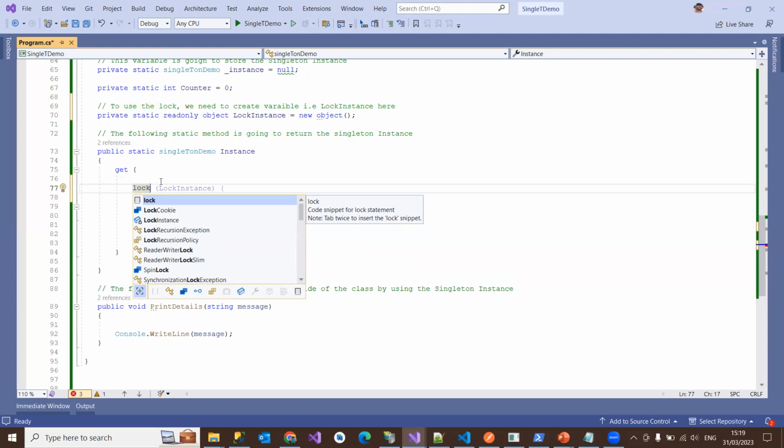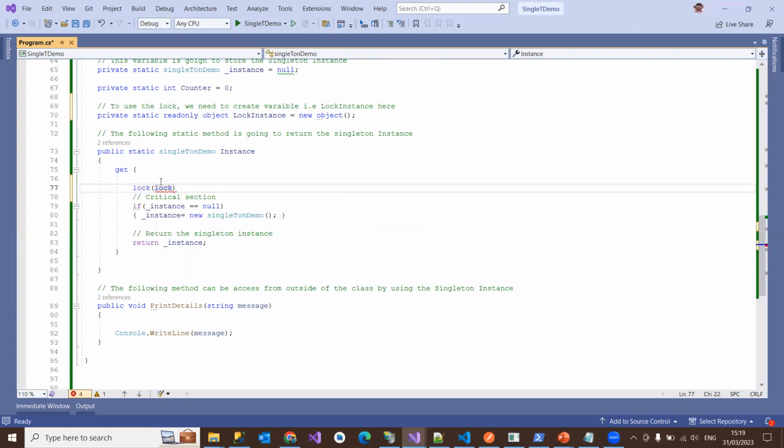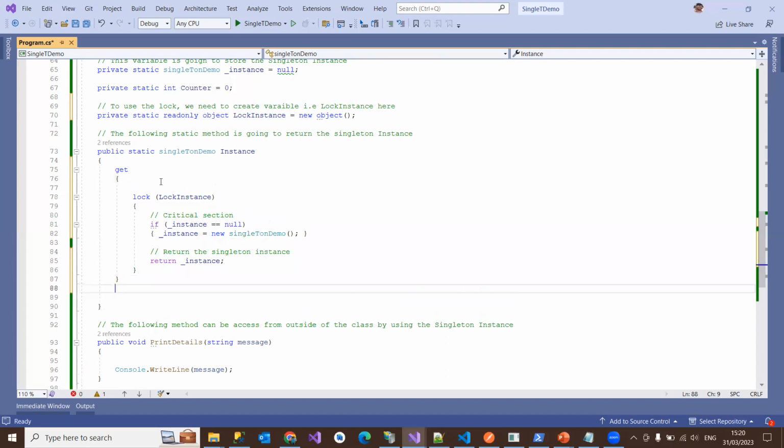So simply lock of lock instance. This is the variable we have created, and we just keep this lock here. This lock is used as long as one thread has entered this section.